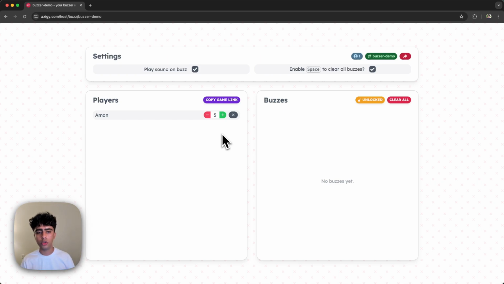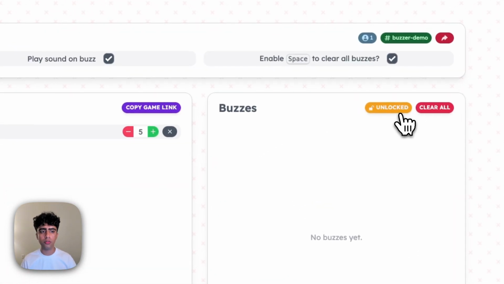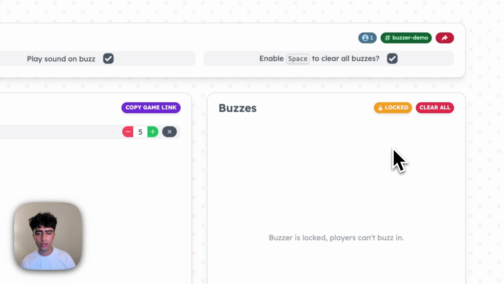Whenever your participants are ready to buzz, they can go ahead and click buzz, and you'll see that my phone shows up on my screen instantaneously. If you want to, you can lock the buzzer before you unlock it. Maybe you're reading a question, and once you finish the question, you want to unlock the buzzer. That functionality exists as well. So you click locked, and once the buzzers are locked, it shows up as locked on my screen, and immediately once I unlock it, I'll be able to buzz on the phone.